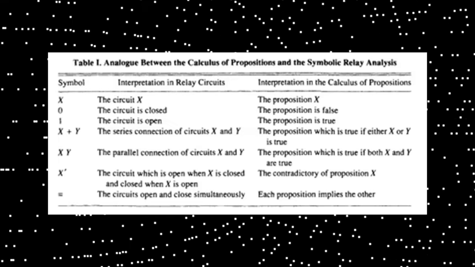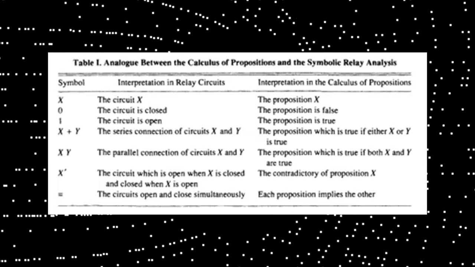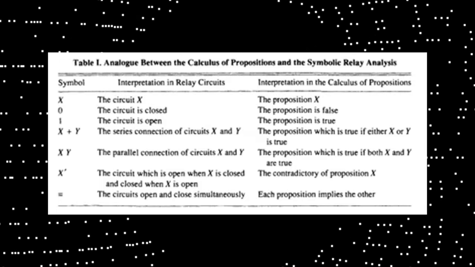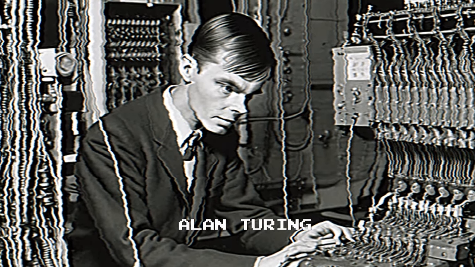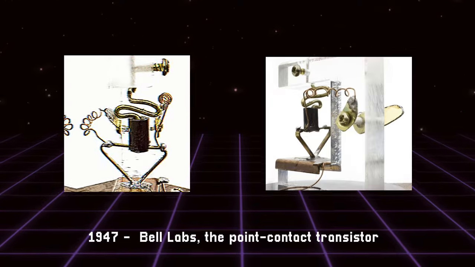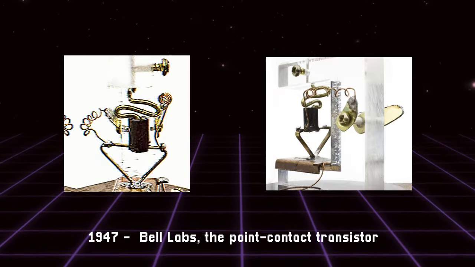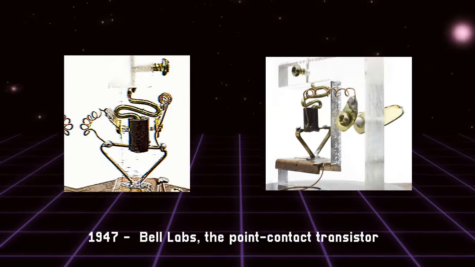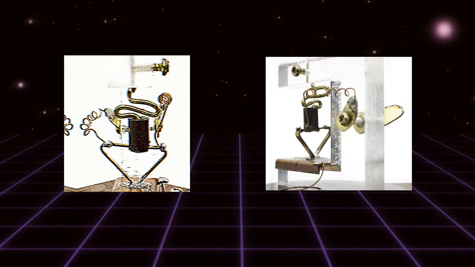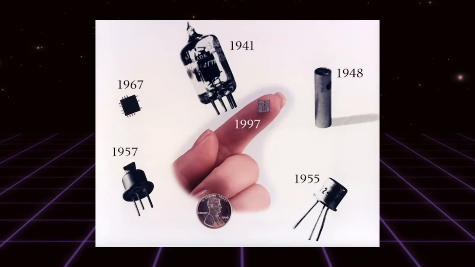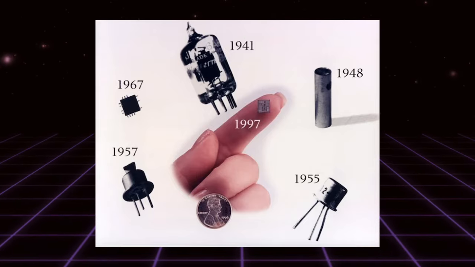Shannon's breakthrough can also be seen as the first clear separation between computers' logical and physical layers. While he showed how to map logic onto the physical world, Alan Turing showed how to design computers in the language of mathematical logic. The physical layer of computers has witnessed tremendous advancements, exemplified by the invention of the transistor in 1947 and subsequent significant improvements to Shannon's electrical relays, the primary method for physically implementing Boolean operations. In the following seven decades, the semiconductor industry achieved remarkable progress in making transistors smaller and smaller.